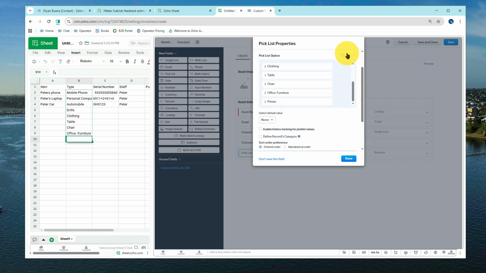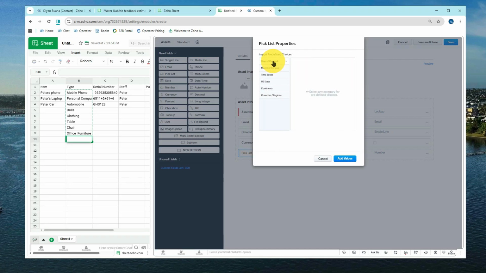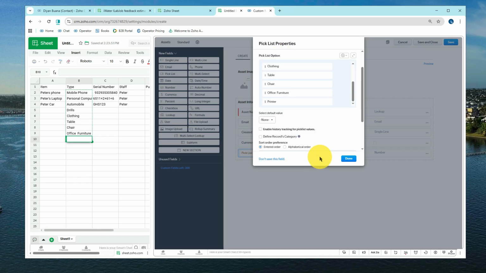Again, if you've got more, you can come back in here and upload them. It also has a list of predefined choices. If you click that, you can see we've got the days of the week, time zones, US and state, continents, and that sort of thing. Not too much there, but typically the best way is to do all this in a spreadsheet, have it all ready as much as you can, and then add it using these tools here. It just makes the job so much quicker.